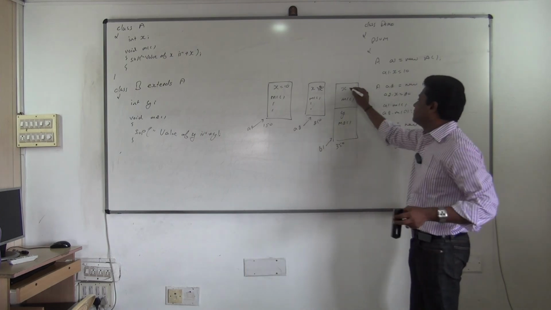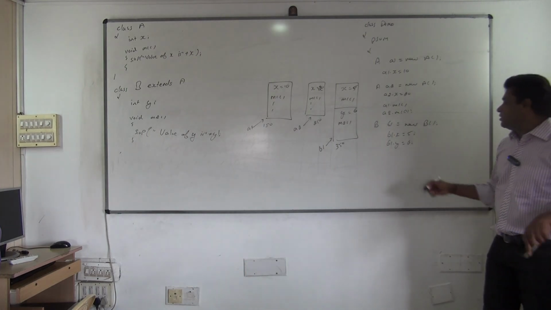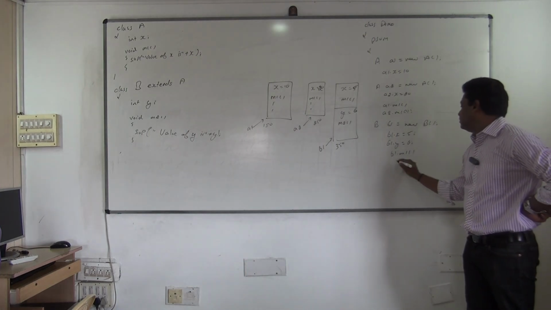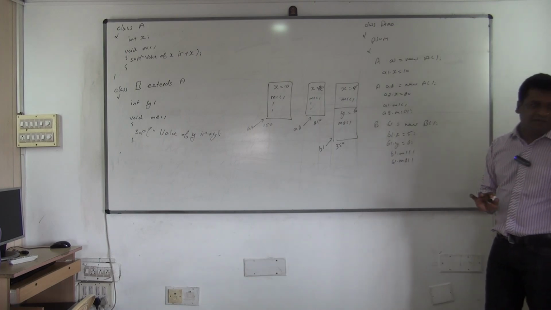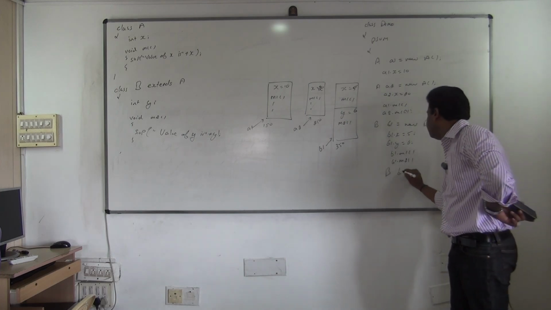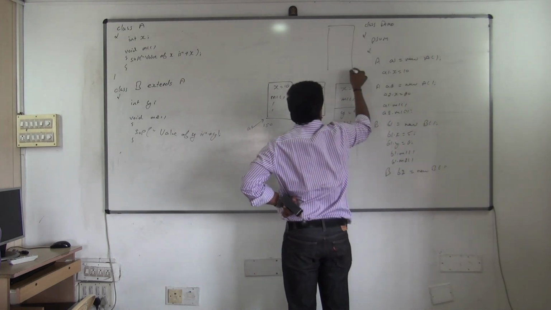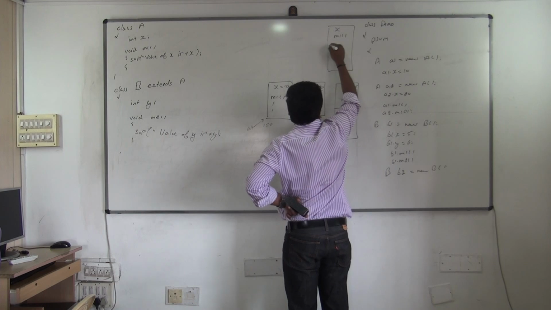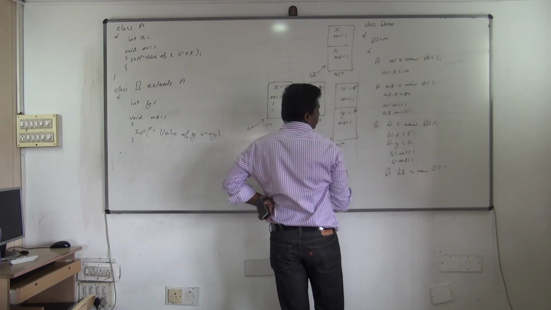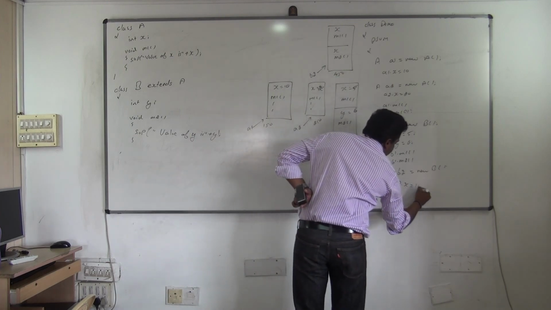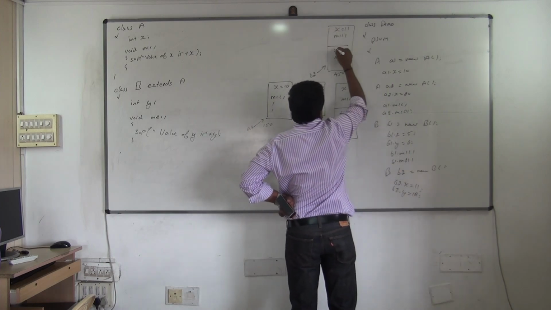B1 dot X means initially X and Y were 0. Now they are changed to 5 and 6. Valid now? So now you can print here also. B1 dot M1, B1 dot M2. See how you are accessing all the members. X, Y, M1, M2. All this is perfect. Okay, if I want I can create one more object. B2 is equal to new B. Still valid. So one more object of type B gets created. What are the members? X, M1, Y, M2. This is the B2 object. Address would be something like 450. B2 dot X is equal to 11. B2 dot Y is equal to 12. You can give values. So initially they were 0. Now they are changed.